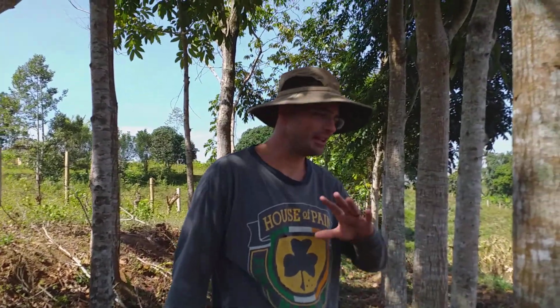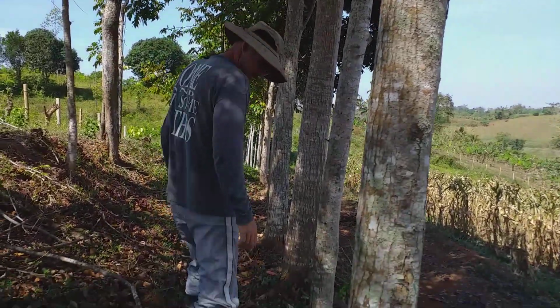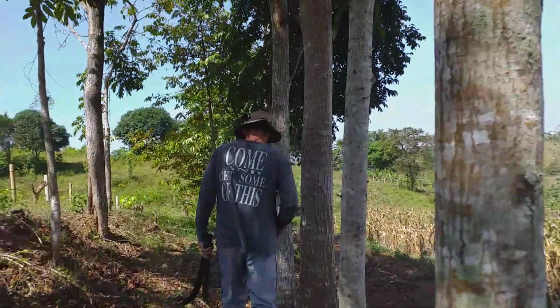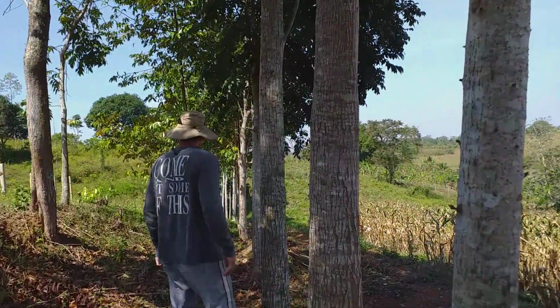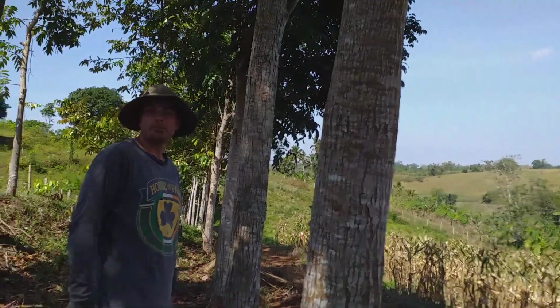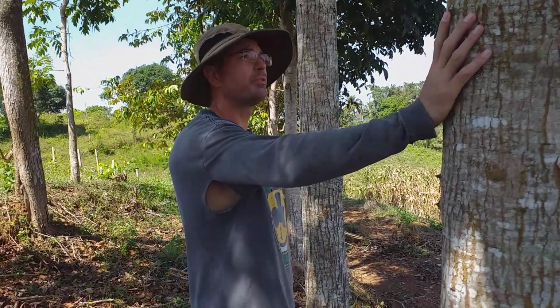But these rows in here, the spacing, as you can see, is maybe a meter and a half apart. They still grow, and the big ones have already been thinned out over here. We actually used 2 for when we got our electricity hooked up for our electric poles. We just took them, cut them down, skinned off the bark.